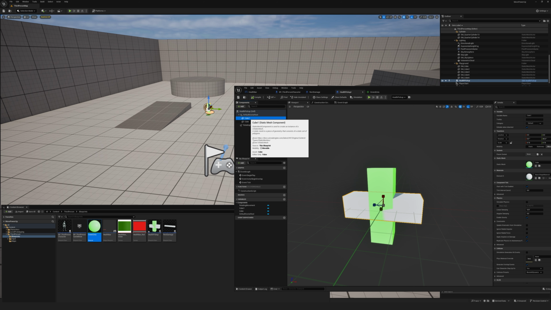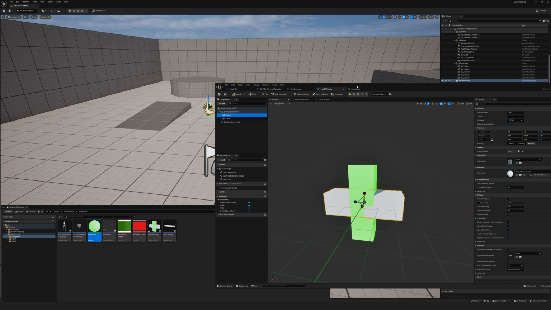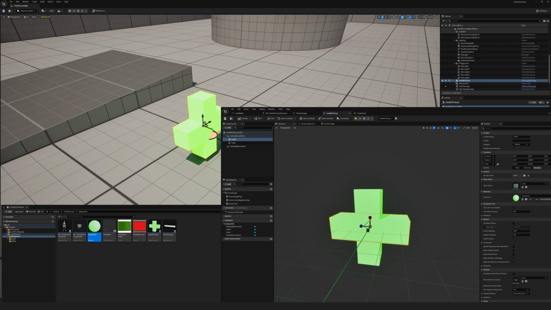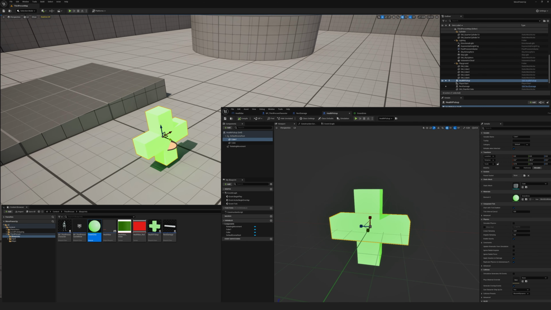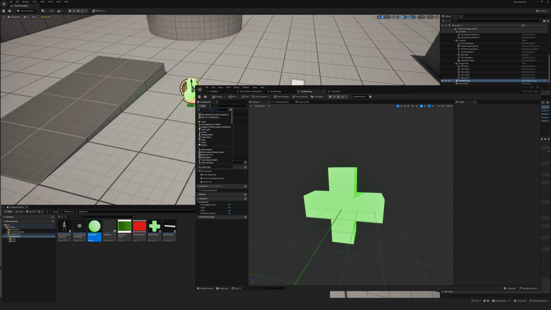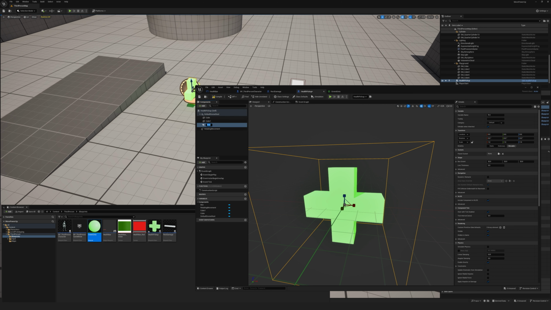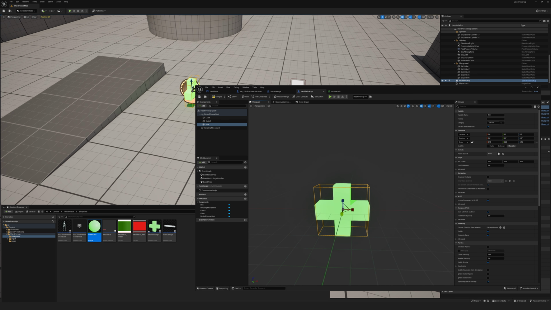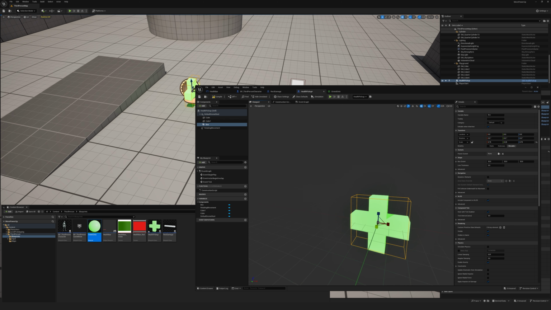I'm going to select my duplicated cube, which is called Cube 1, and I'm going to do the same thing. You can see on the floor, in the shadow, that it does have a green kind of glow to it, and it will rotate when I hit play. So when our third-person character collides with this actor, we need it to function. So I'm going to type in collider. I'm going to hit Box Collision, and then I'm going to turn on my snapping again, and I'm just going to scale so my box kind of encompasses the two pieces of geometry there. I'm going to compile and save.